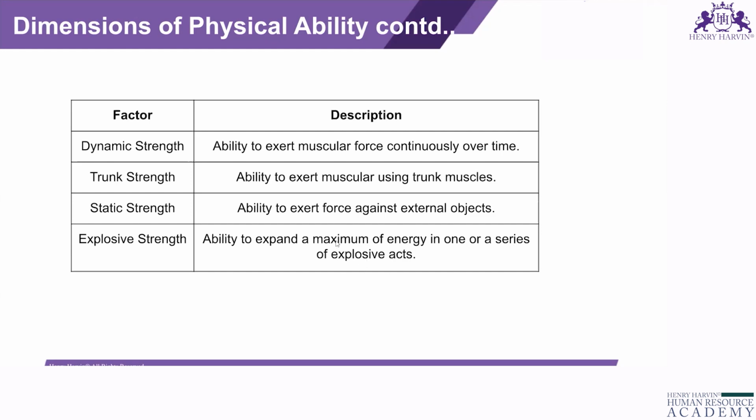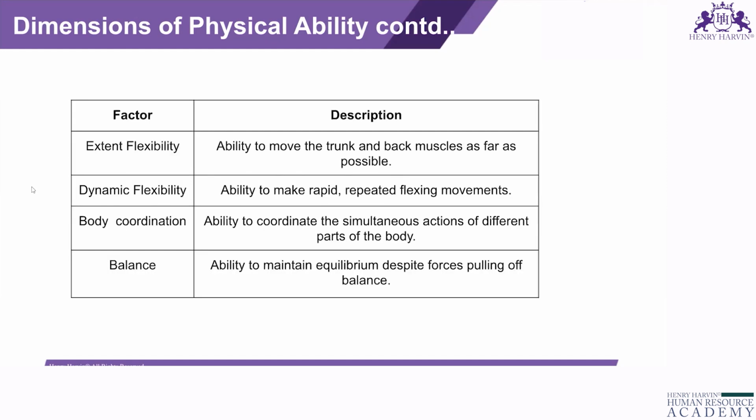Again, it will be job specific. We will not ask HR to do dynamic strength, that is not required. We don't need that physical strength, so it will be quite position specific. A position which requires all these strengths, then definitely we can check the physical ability. And there are more.